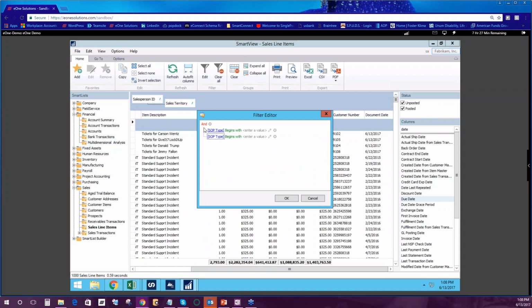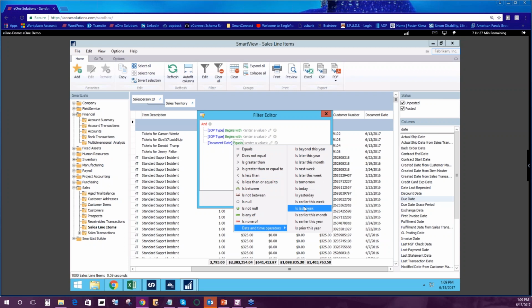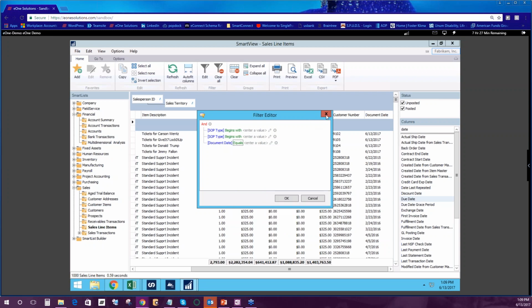You can also add conditional things too, like as of today's date, or is yesterday, is today, is last week, is earlier this month, etc. I like to use that, let's say, for any sales that came in this whole month. So we're able to track on those date and time operators as well. Once again, add as many as you want. You're not limited to just those 4 filters.